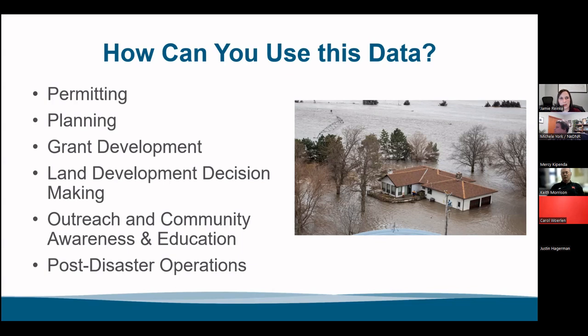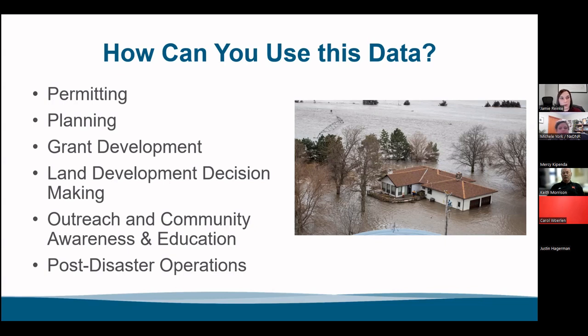Again, kind of going back to that velocity information, where maybe the development itself is safe, but there's no way for people to get out of the area without having to cross a road that's going to be overtopped and have those really high velocities. Maybe that's a decision that needs to be changed so that we are placing people in the safest areas, and we just will have a lot more information to be able to do that.